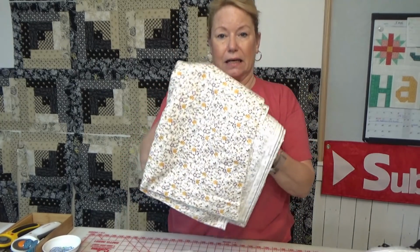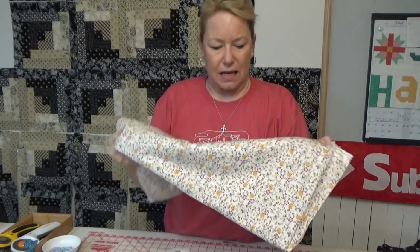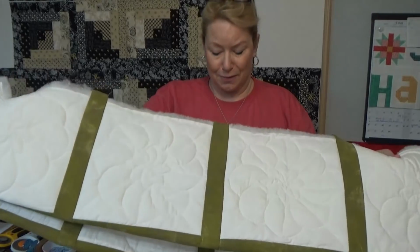And this fabric came from a kit I had from Connecting Threads years ago. It was the English trellis quilt, and it's been a UFO. It's been buried forever, and I don't know if my skill at the time wasn't good enough to handle it, or there was a lot of shading that went on in that quilt, and I just wasn't really comfortable with trying to get it all together right. So there it sat. And so I went looking for fabric for this, and I thought, well, this is the backing fabric for that English trellis quilt. It's just beautiful. It's got the olive in it. That's why they gave olive grunge.